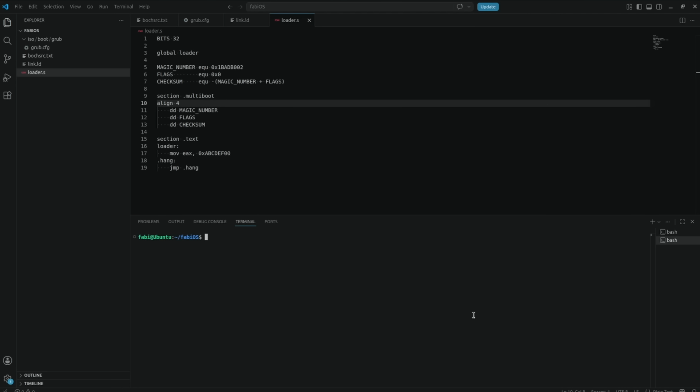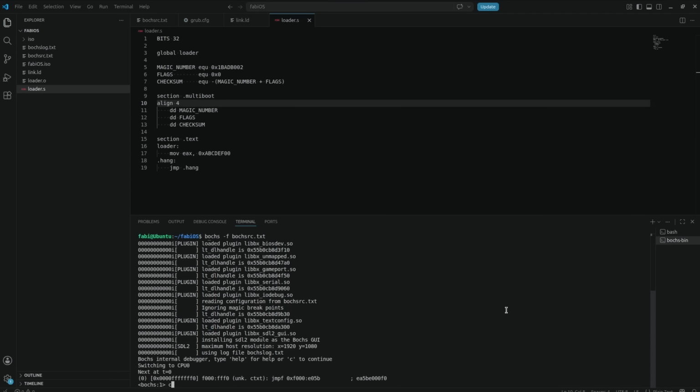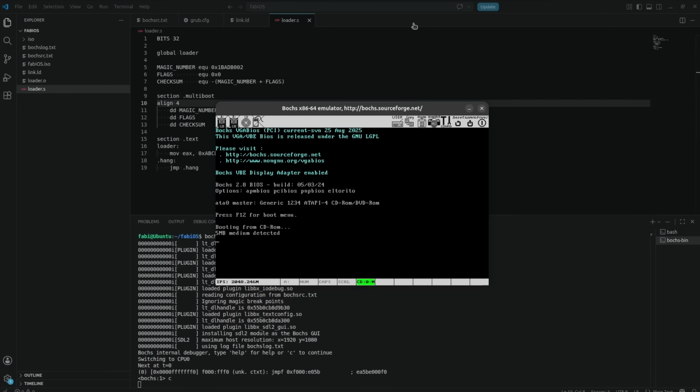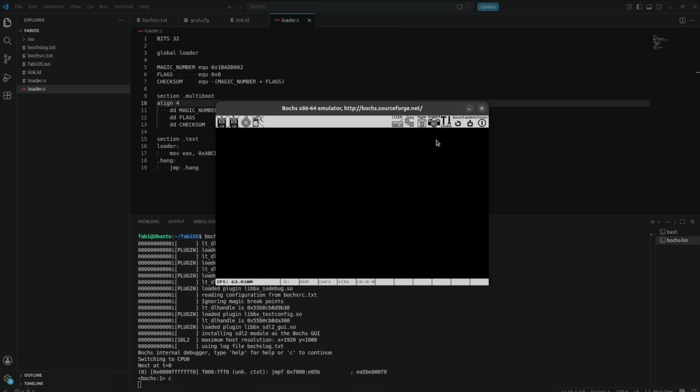And now, the moment we all waited for, the first test of our kernel. To be able to start it, we must first compile the assembly file. Next, we use a linker to build the kernel binary, and then we use grub to build the ISO file. And then finally, we can run the ISO in the emulator. Remember that we already configured Bochs to use this ISO file. Alright, no errors, so that's good. Bochs shows nothing on the screen, but that's what we expect because we didn't write anything to be displayed.